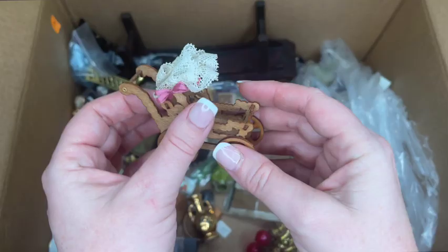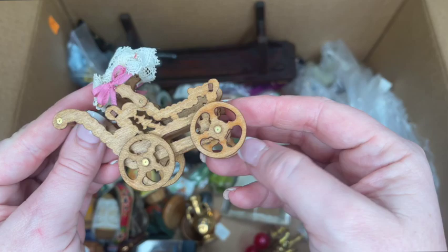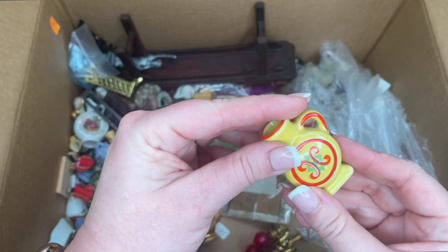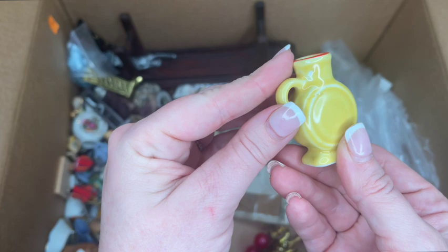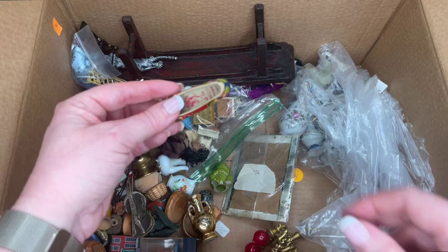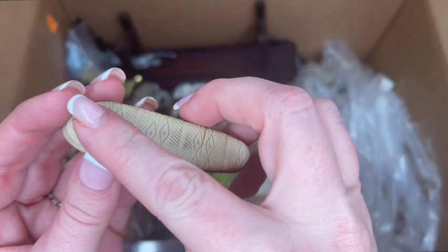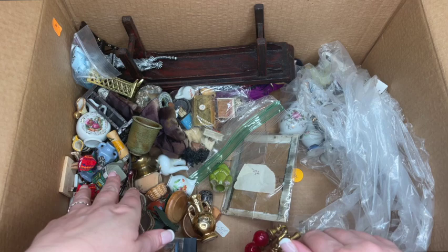This is pretty — it looks like a laser-cut piece, the wheels rotate, it's in really good shape, and it has added lace and a pink bow on top — super cute. No initials on it. This box has quite a bit of these mid-century miniatures that aren't 12-scale, just small collectibles great for a shelf or cubby. One piece has really bright yellow and red colors with no markings, but I'm guessing most of this is Japan or Occupied Japan or Occupied Germany — so maybe 1940s or 50s. There's also a souvenir shoe — beautiful color, probably a souvenir from travels.